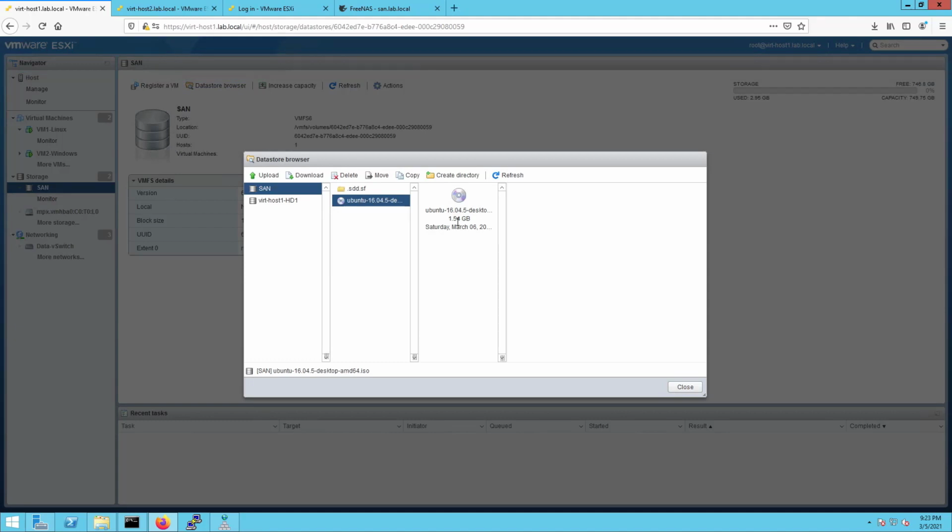So, okay, forgive me for not being 100% accurate. That just proves that we can see the storage regardless of which host we log into, and all is well. So that is it, ladies and gentlemen. That is it for the implementation of setting up iSCSI on an ESXi host.